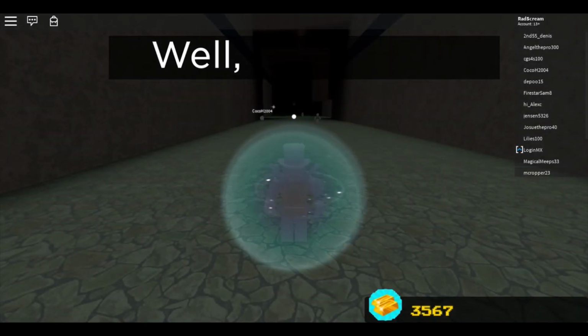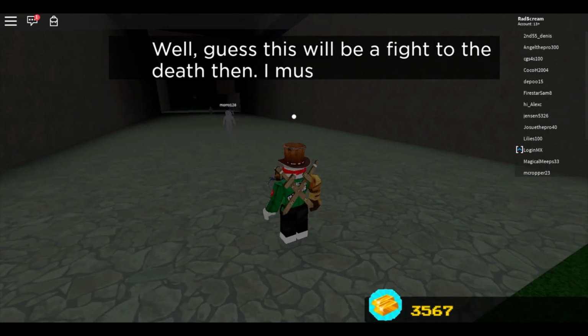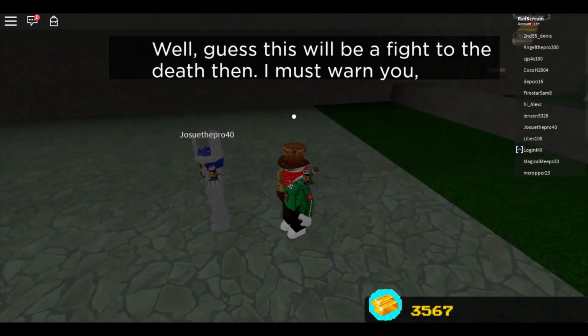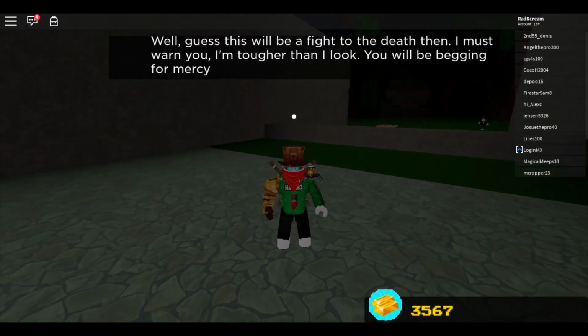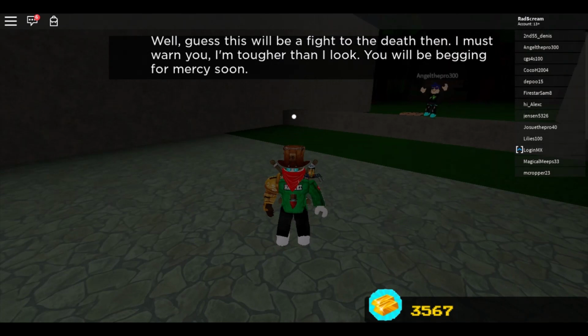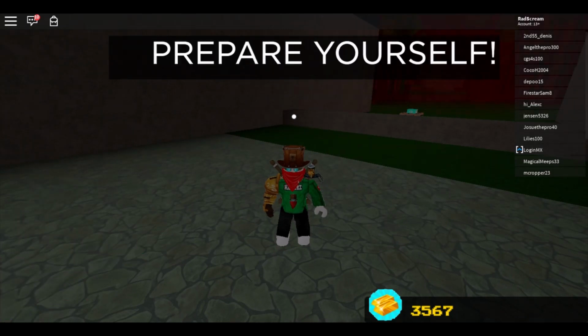Alright, so now you are at the FABBI boss. Says, well, I guess this will be a fight to the death then. I must warn you. I'm tougher than I look. So they're going to give you a sword. They should be giving me a sword. Oh, I'm kind of lagging a little bit.